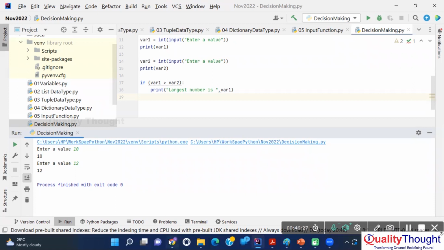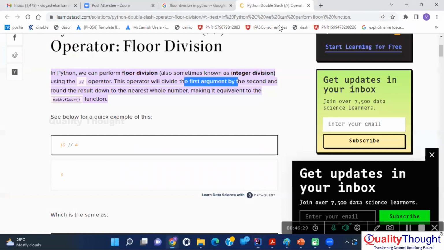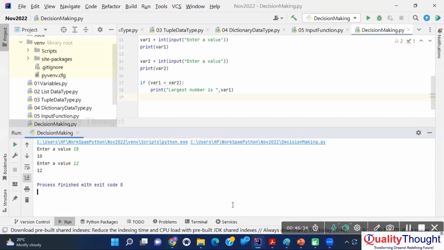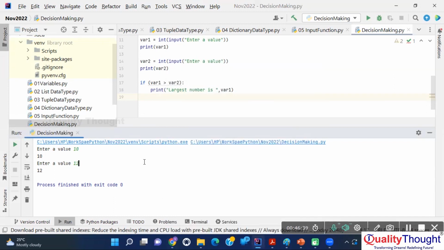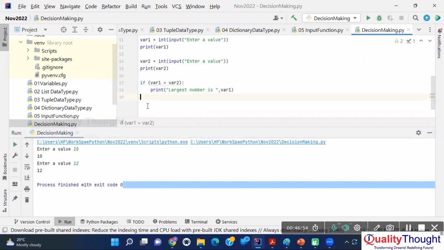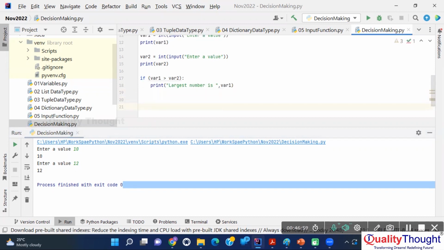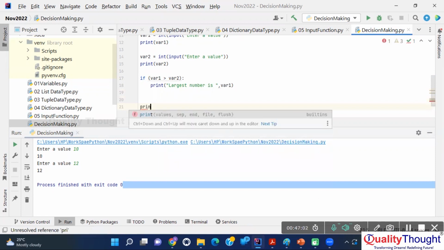That means 10 is always less than 12. So variable 1 is greater than variable 2? 10 greater than 12 is false, right? Is 10 greater than 12? That's why it's coming like that. It's not printing anything at the end. When the condition is false, this statement should not get executed, and it is coming correctly. See, now it's not getting executed. Finally, it will come out of the if and then print goodbye.